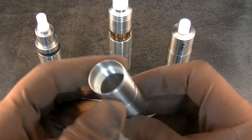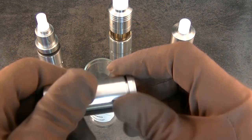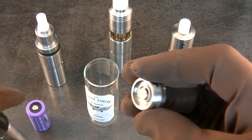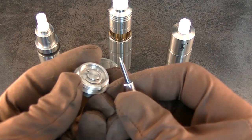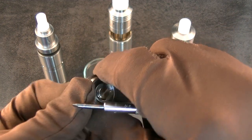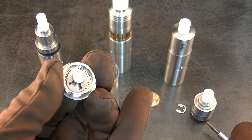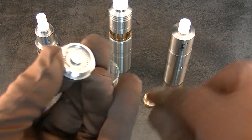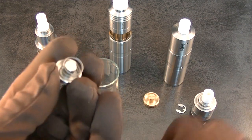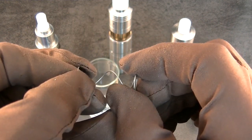This is the mod, and this is the switch. It's a recessed switch. You just unscrew the switch. And with a tool like this one, you take off the e-clip here. It's the spring. If you want the switch harder, you can do it.